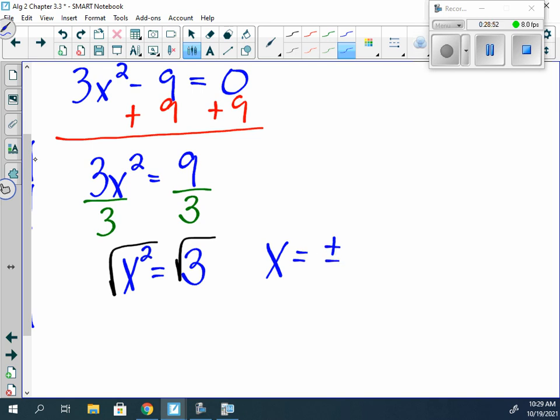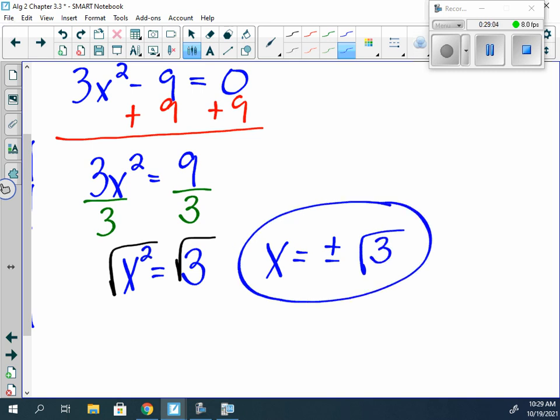Are there two numbers that multiply together to give me 3? Is 3 prime? 1 and 3, yes? So that's going to be the square root of 3. Anytime we have a prime number we're trying to take the square root of, it's just going to be the square root of whatever that number is. Because by definition, a number is prime if its only factors are 1 and itself. That's the only way that it's prime.